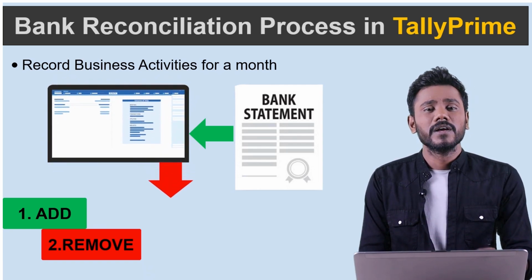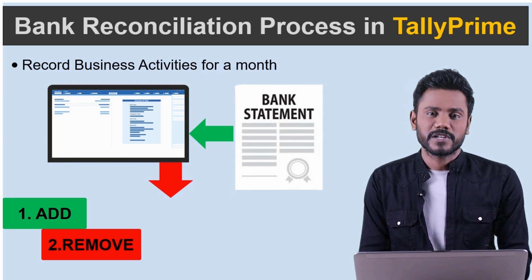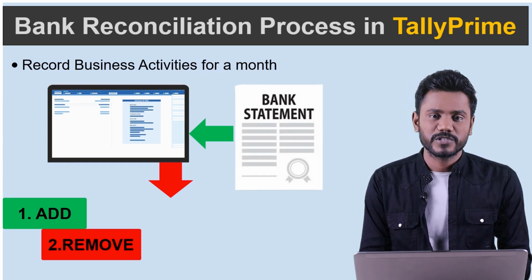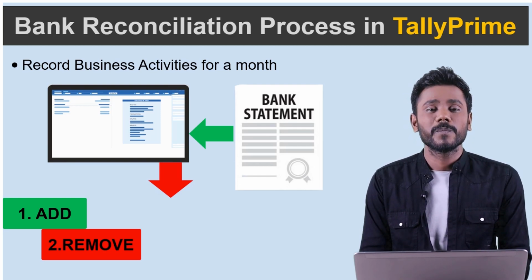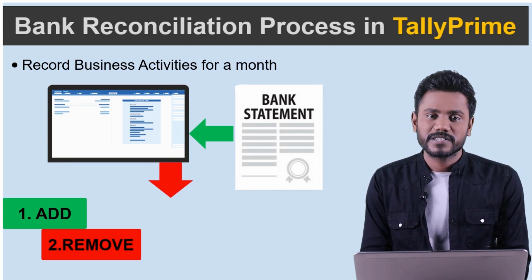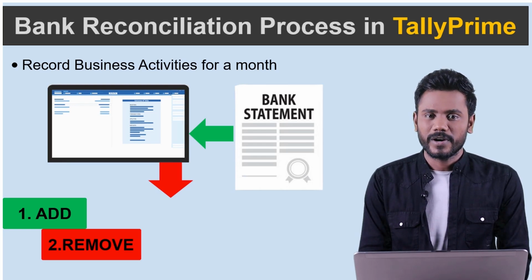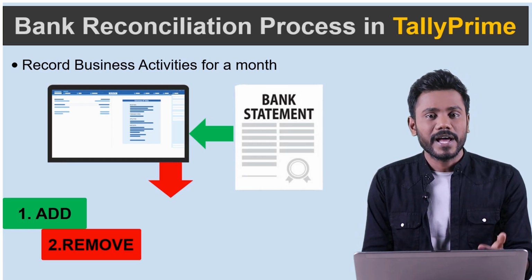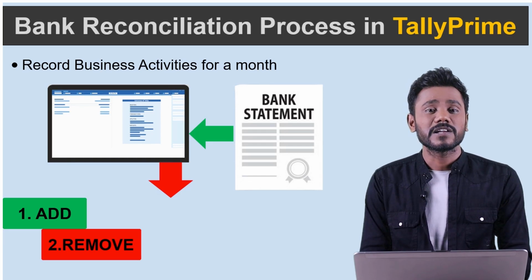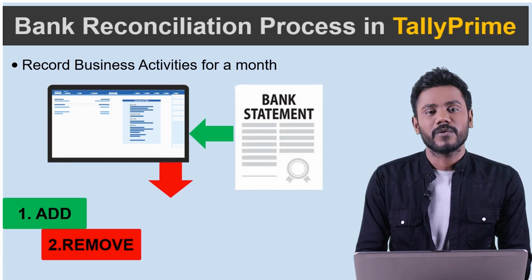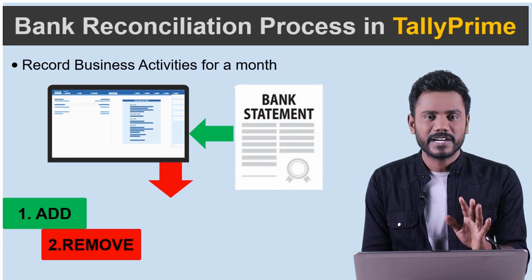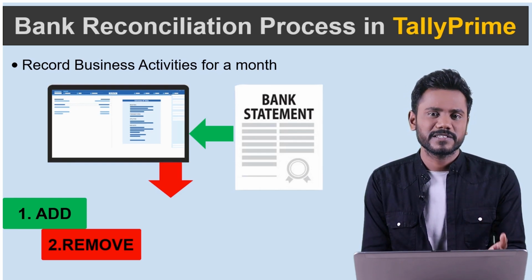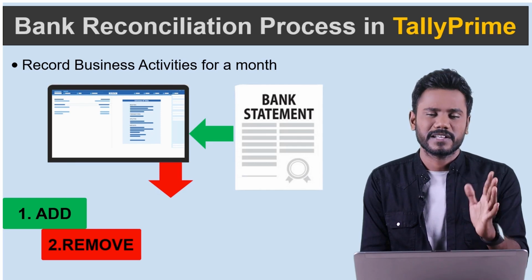For example, you have received a check from X person on 1st April and you recorded it in the Tally application, but you forgot to send the check for clearance to the bank. What happened here? You have recorded it as received, but the money is not really credited in the bank account, right? So you have recorded an excess transaction, or one which is unclear right now. For this period, either it was an excess, or it is an unclear transaction, right?